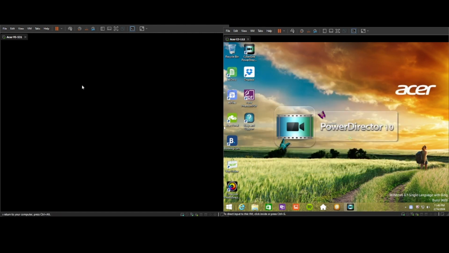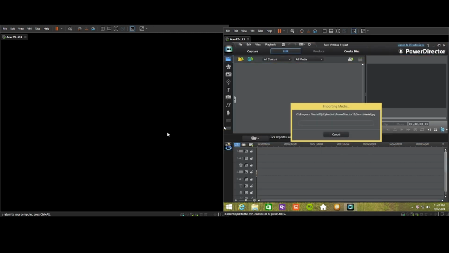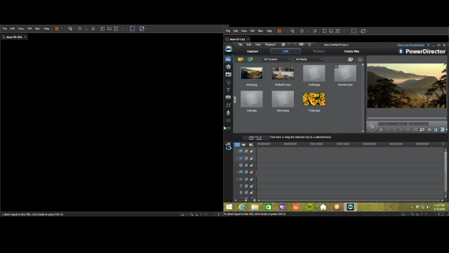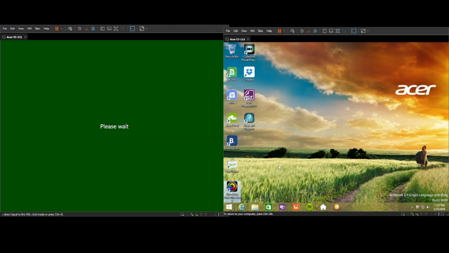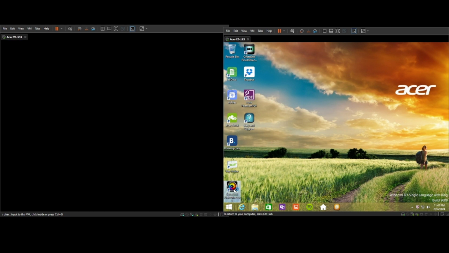And Windows 8 just went black. I suppose it's still trying to set up. Yeah, these are all of the sample photos that it comes with, but essentially Power Director is what you think it is. It's a video editor. And CyberLink Photo Director version 3 should be nothing different.